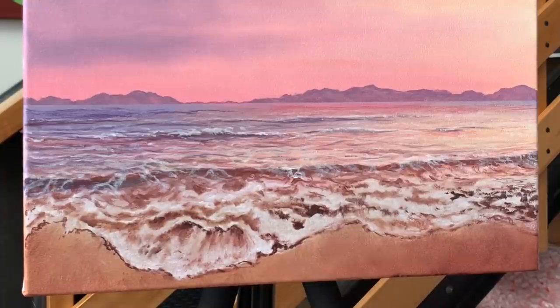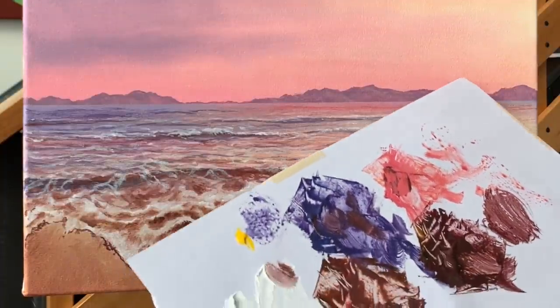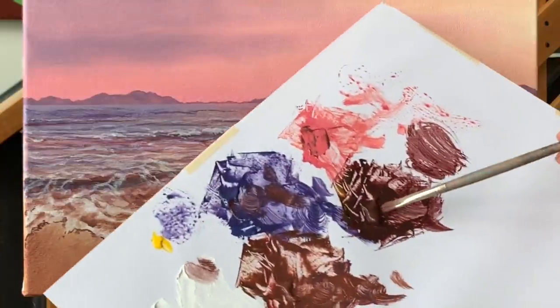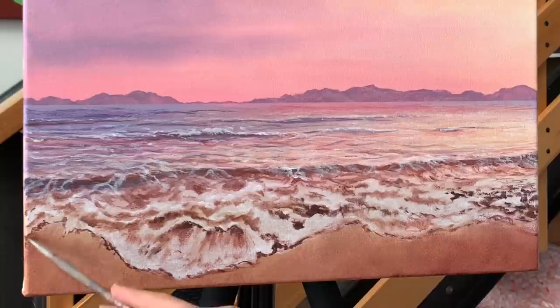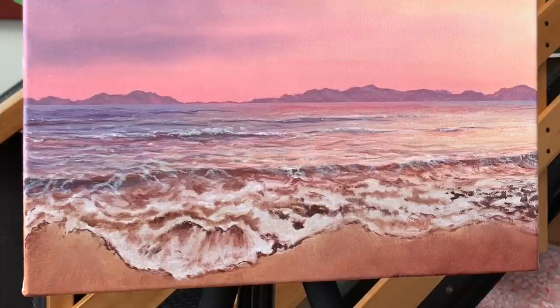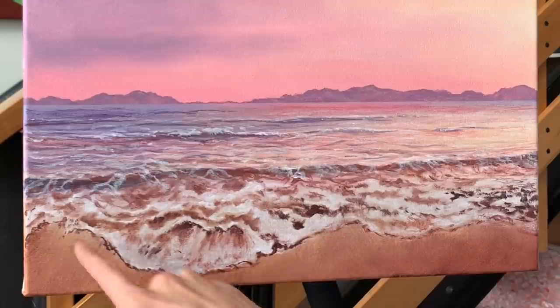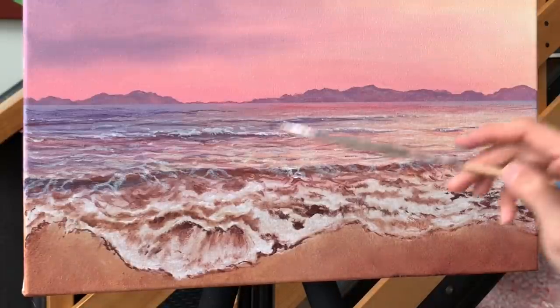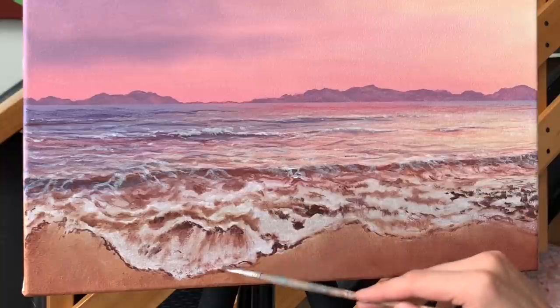Okay, let's play with this color and some water. And I'm going to add it underneath some of the here, create a little shadow like this. Okay. Maybe in here a little bit, and then dab my brush lightly around like this. And then some in here. Dab my brush lightly.